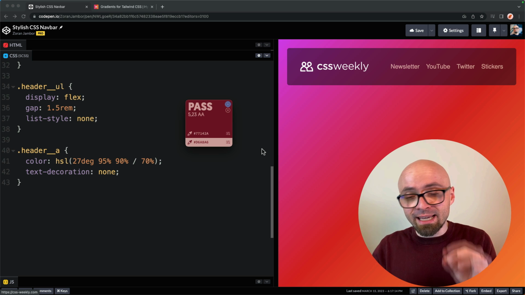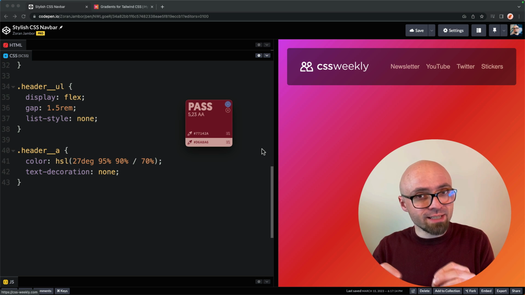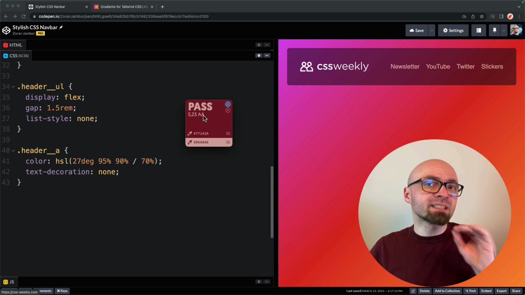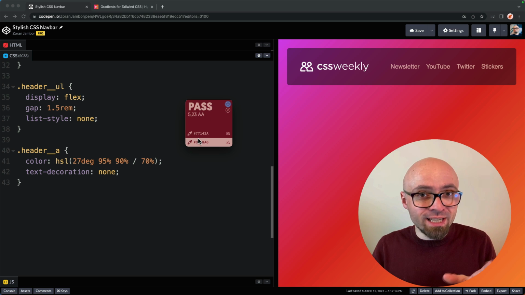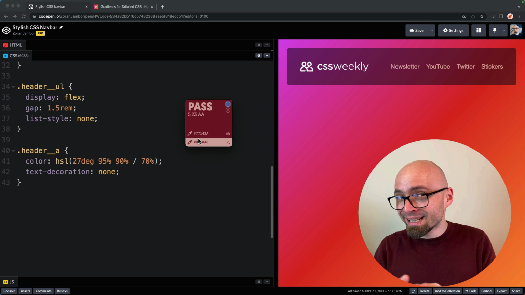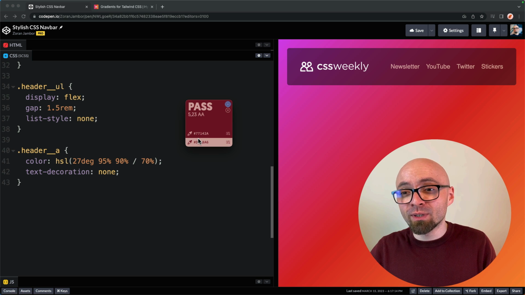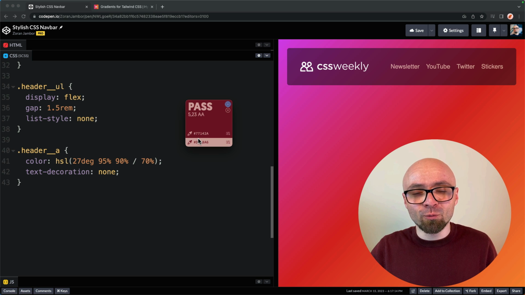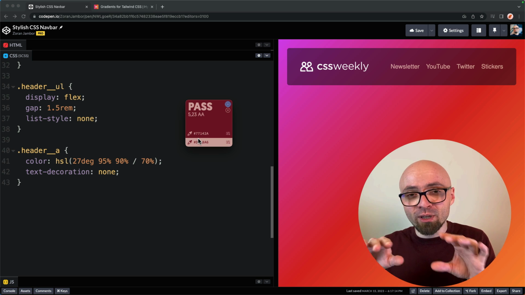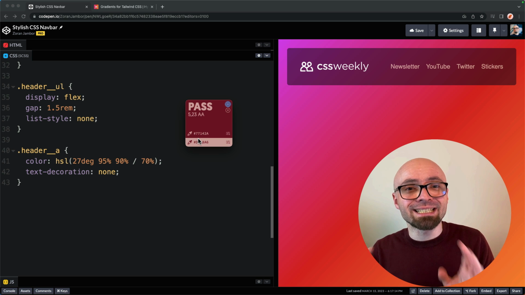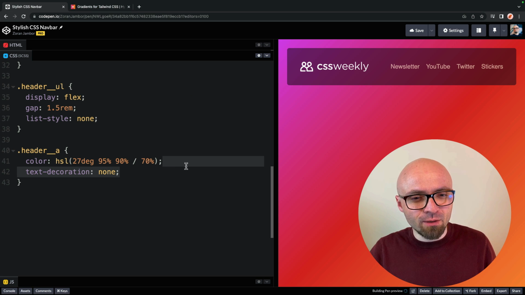And it's going to tell me exactly if this contrast is good enough by giving it an accessibility rating A, AA, or AAA, or by failing, in which case I can be sure that the color contrast is not big enough and I need to increase it. In any case, we have verified that the contrast between our text color and the navigation background color is big enough, so we don't have to worry about that. But of course, it's always a good idea to check that and to make sure that your site is as accessible as possible. So let's set hover effect for this.